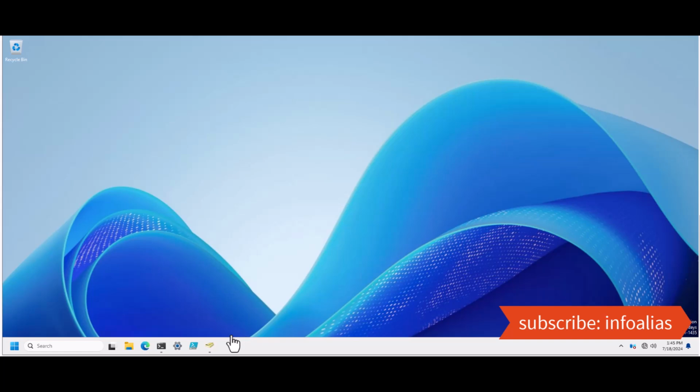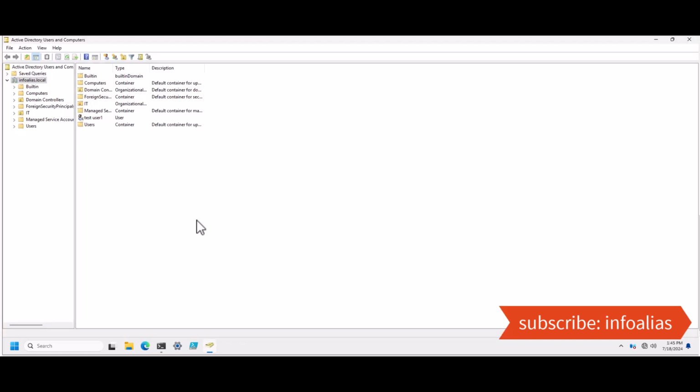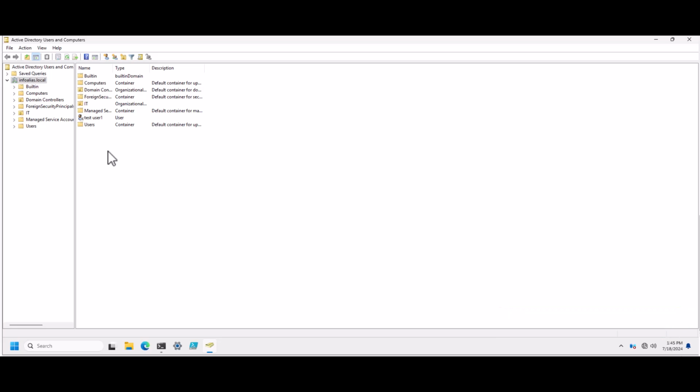Either you can go to Active Directory Users and Computers snap-in, and here you go to every organizational unit and count the enabled users. This is very difficult when you are counting multiple users in big organizations with more than 5,000 or 6,000 users.